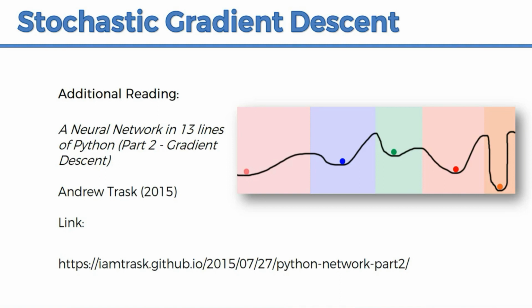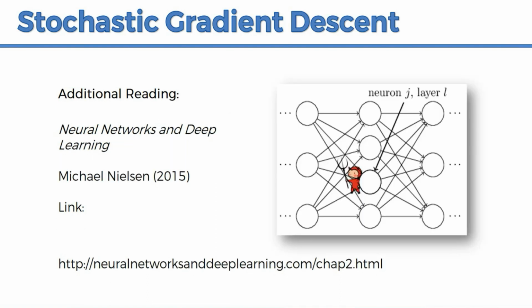And another one, a bit heavier read for those of you who are into mathematics, who want to get to the bottom of the mathematics: what are the formulas that are driving gradient descent, how is it calculated, and so on. Check out the article, or actually the book. It's a free online book called Neural Networks and Deep Learning by Michael Nielsen, a 2015 book. It's all online. You can go ahead and check it out there.